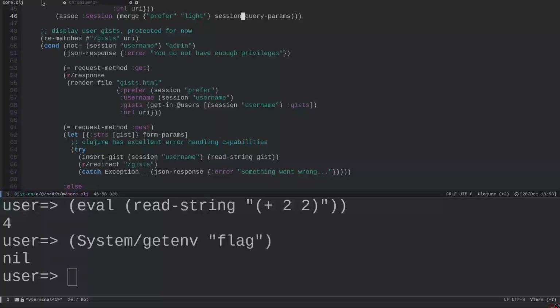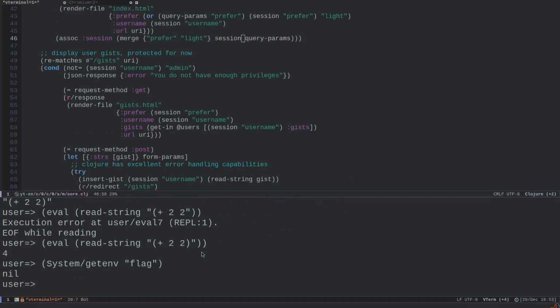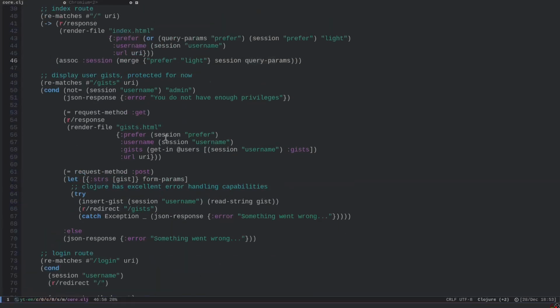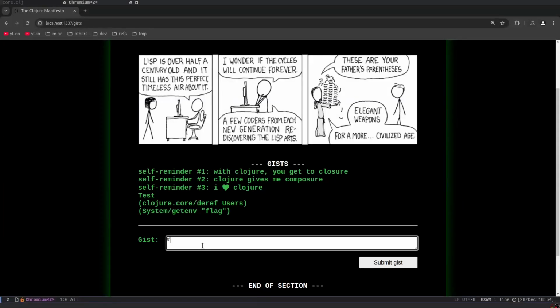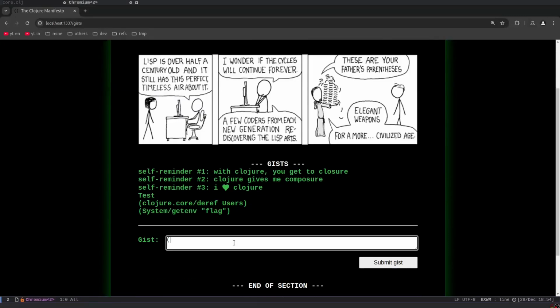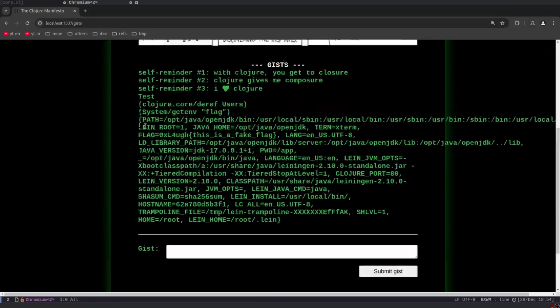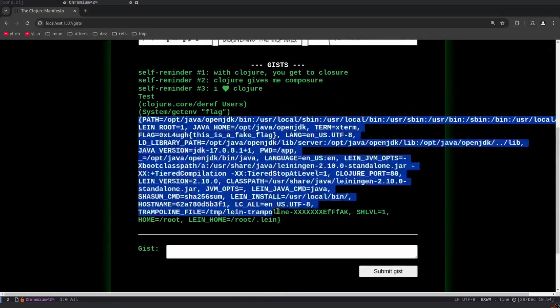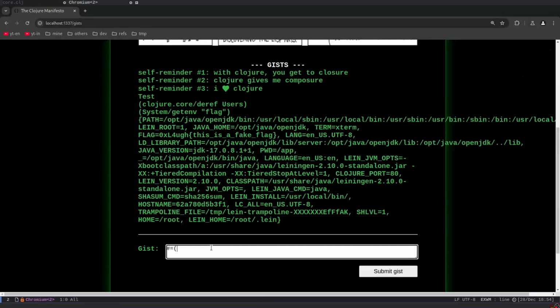So to actually get code evaluation, after looking at the documentation and reading online, I found this specific reader macro, which is hashtag equal, and then I put the eval, and then the system getenv flag, like this. So this is going to perform read-time evaluation. In this case, it's not going to do anything, but if I do eval system getenv, here I'm going to get all the different environment variables. I believe that before it did not do anything because I put the wrong name as environment variable. So it should be eval of system getenv FLAG in capital letters.